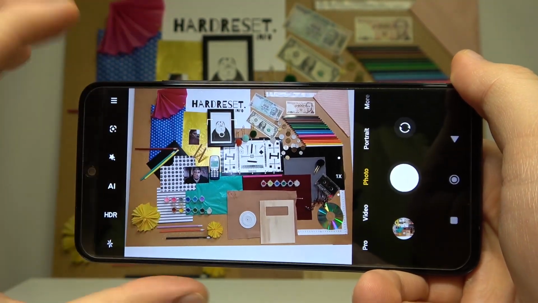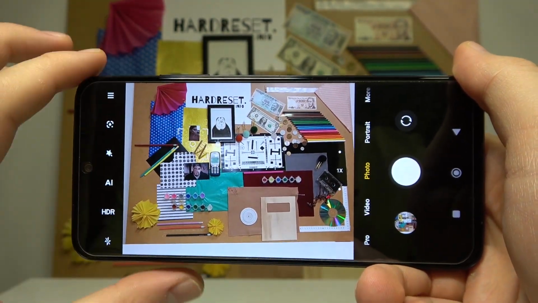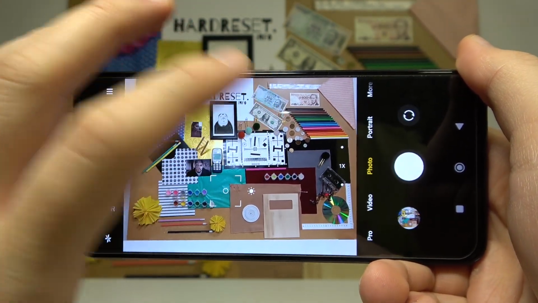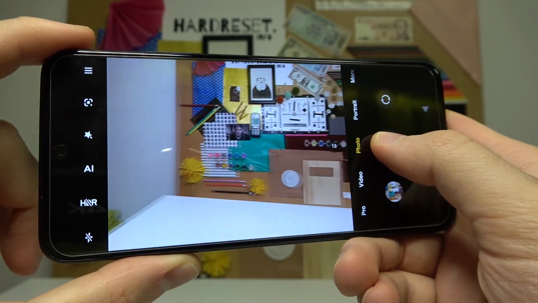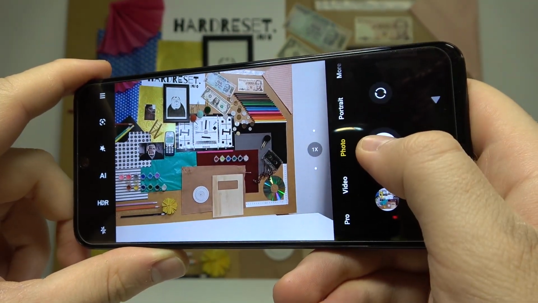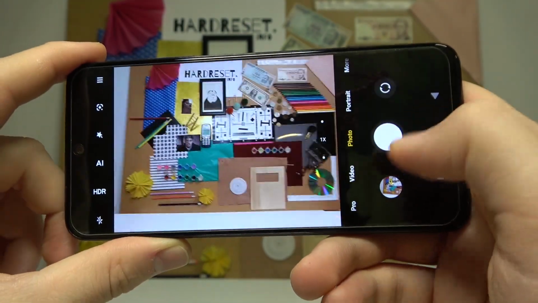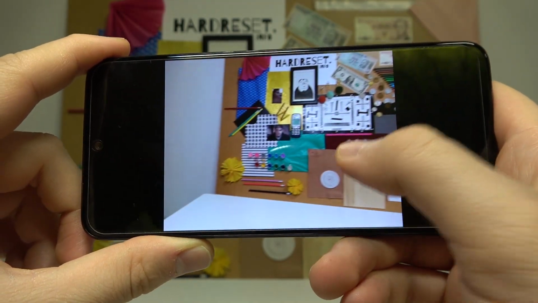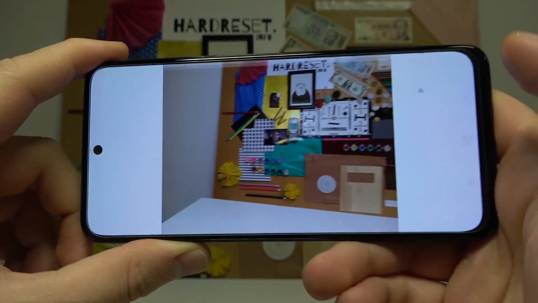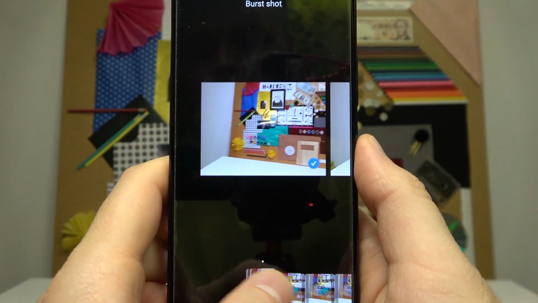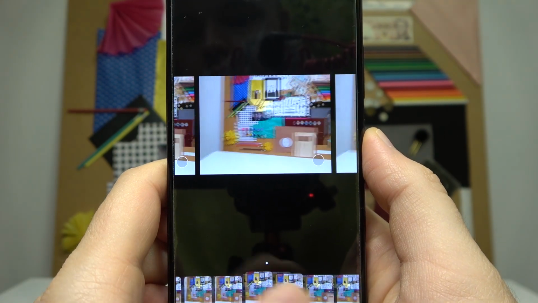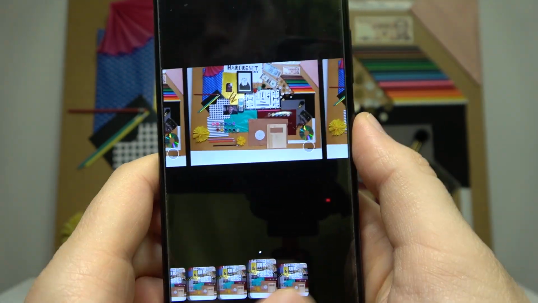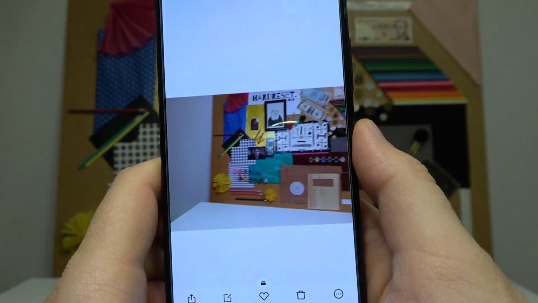When you click on the screen, we can also take photos because we enabled touch photo. And when you click and hold the shutter right now, you are going to take a series of photos. When you go to the gallery, tap on this icon, we can find all of these photos that we took in the burst shot. As you can see, it looks like a very short video. Okay, let's go back.